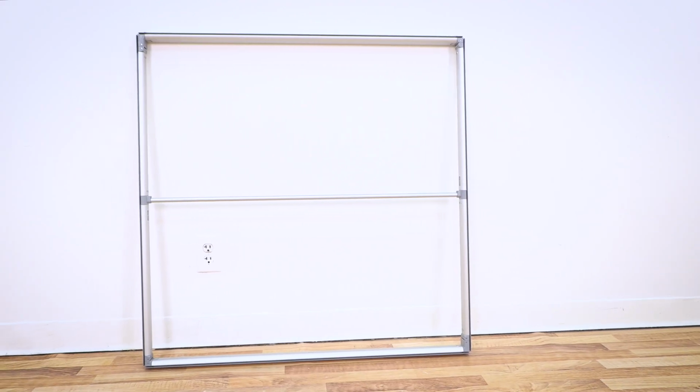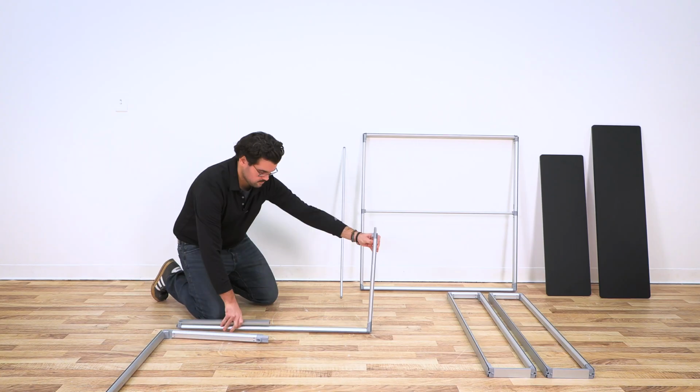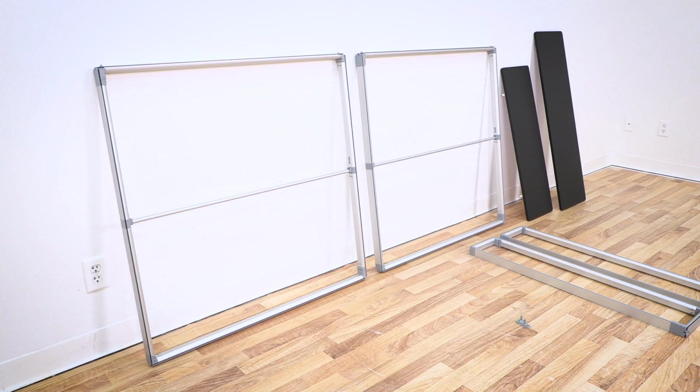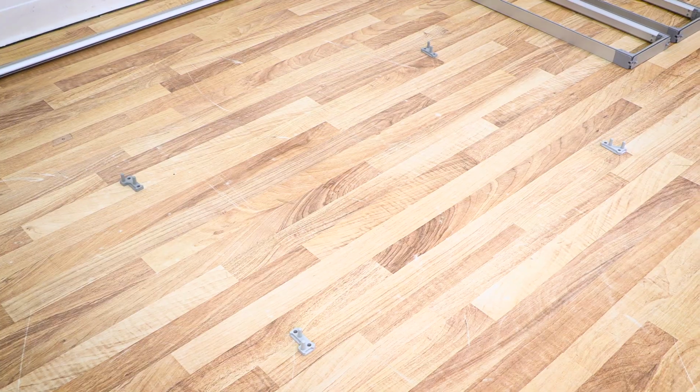Now that one side of the counter frame is assembled, go ahead and set up that second side. With the two frames now assembled, it's time to attach them to the side panels via the 90-degree connectors.